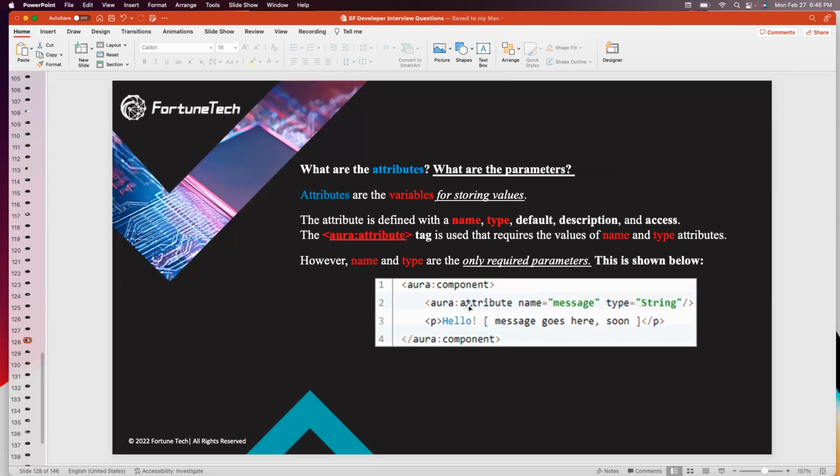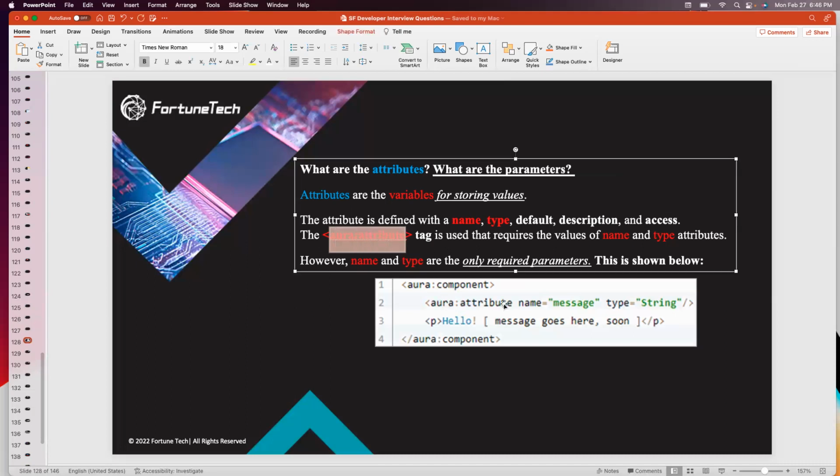So if you are putting any attribute, you need to use Aura colon attribute in the beginning. Then you have to require, because name and type, these are the required ones. These we were calling, like inside of the parentheses, just parameters, right? In here, this is the attribute and these are the parameters for it. And these are the values for these parameters. What is the value of the type parameter? Like string.